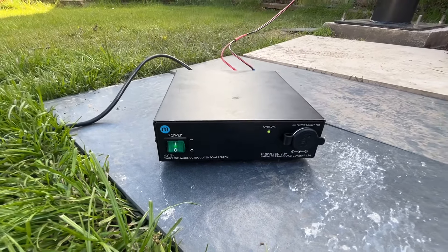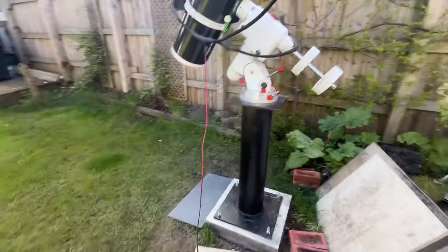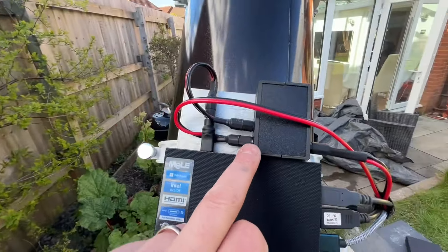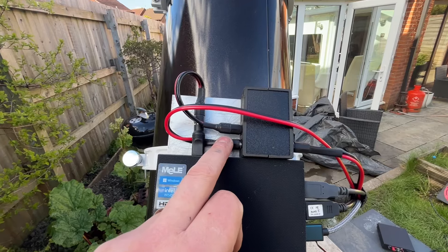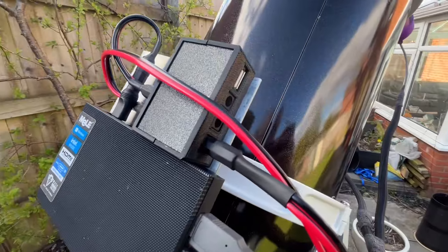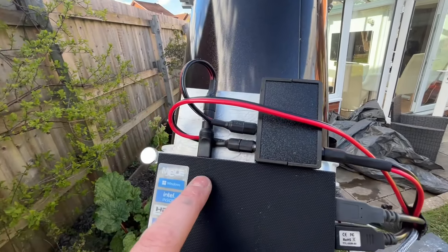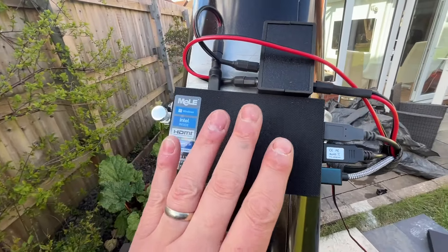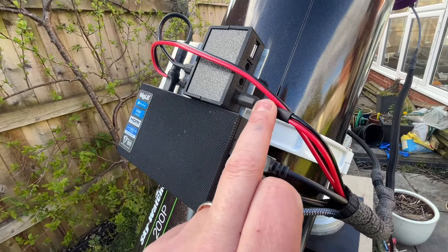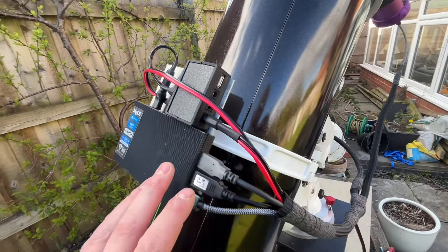The final thing needed is the 12-volt power supply. I'm using an old Maplin 12-volt power supply going to a distribution board. That distribution board has an input from the power supply and then provides 12-volt outputs on either side. I'm currently running one to the mini PC — which is a benefit of this Mele version, it runs off 12 volts — one out to the mount, and in theory another 12-volt output going to the camera.